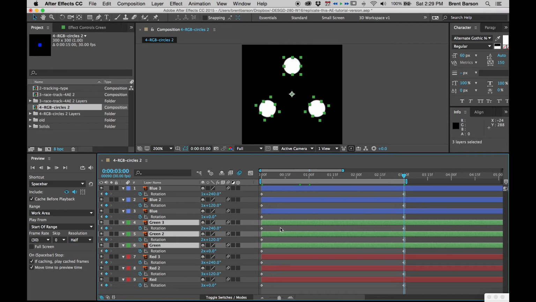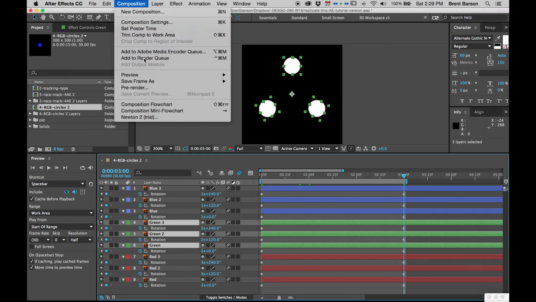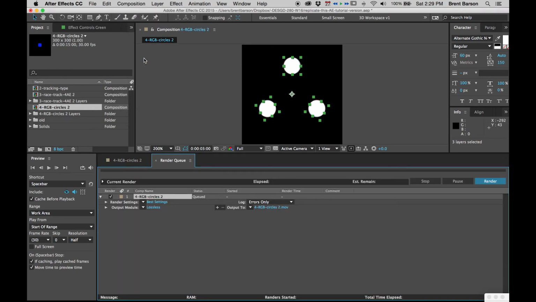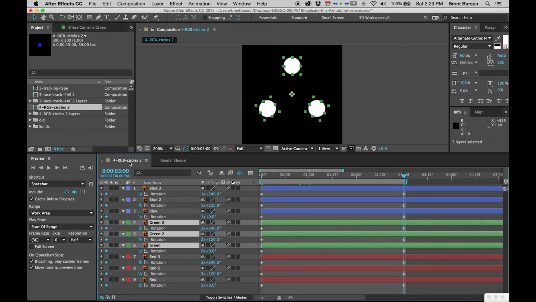Okay, let's talk about exporting. Let's go to Composition, Add to Render Queue. Hang on a second. One thing we forgot to go over is making a proper loop. You probably can't tell on this tutorial, mostly because it's not playing at real time, and I don't know why. My computer can't handle it. Maybe it's because I'm screen capturing right now.